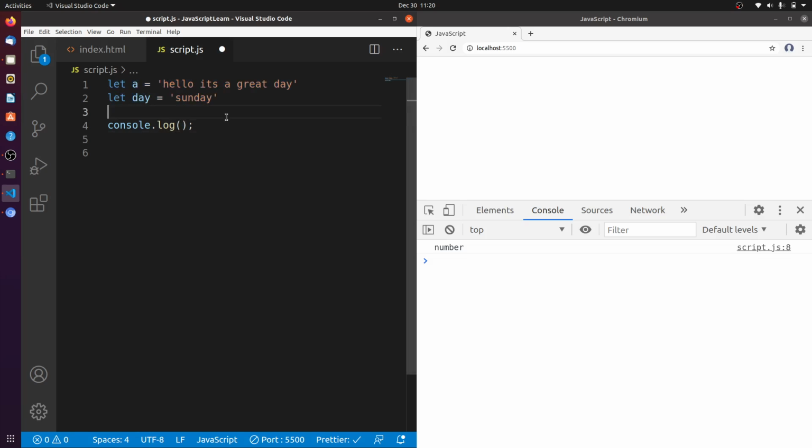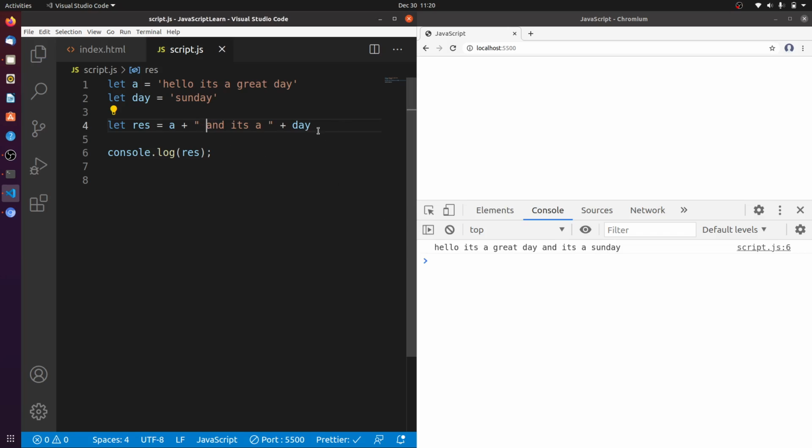Basically, in the normal sense, you could imagine something like let result be equal to whatever a is, plus and it's, plus day, and you can log this. I forgot to give a space over here, so we'll give a space, and here also a space. Now you can see hello, it's a great day and it's Sunday.